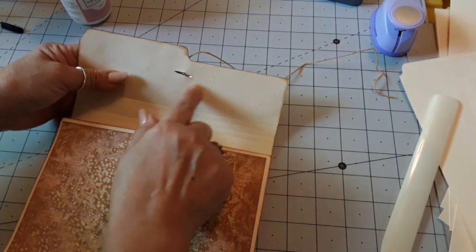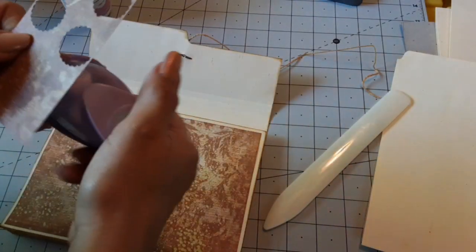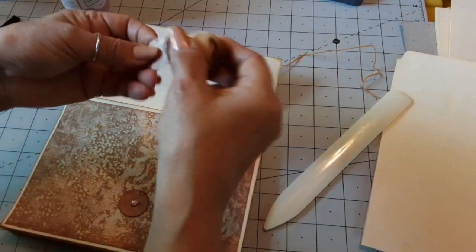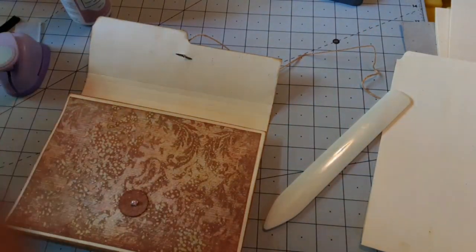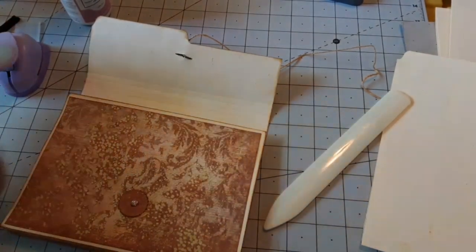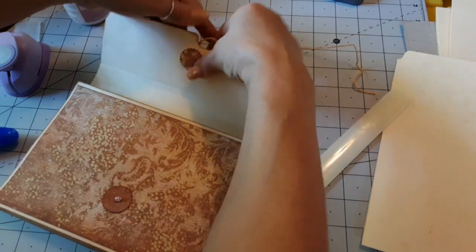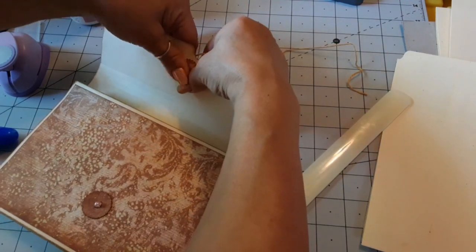I think I'm going to punch a little circle and cover that up. I didn't do that on the first one, but I think I'll do it on this one. I think it still has some distress ink. You might want to cover this up too if you want to. If you're going to give it out as a gift, I would.